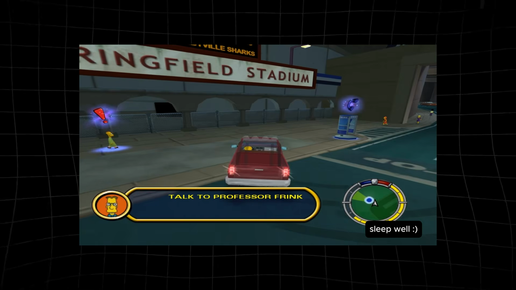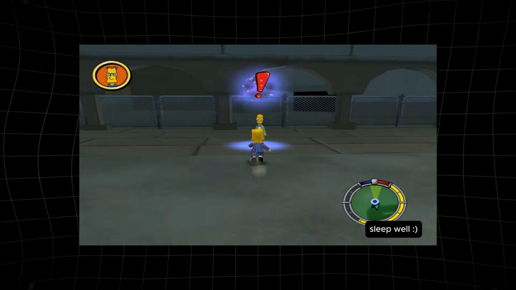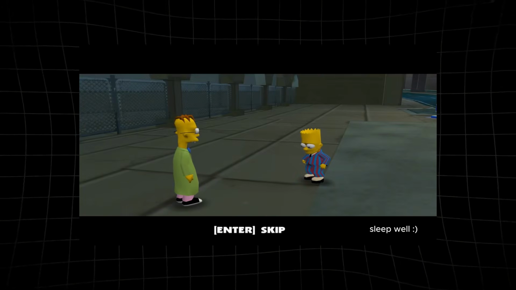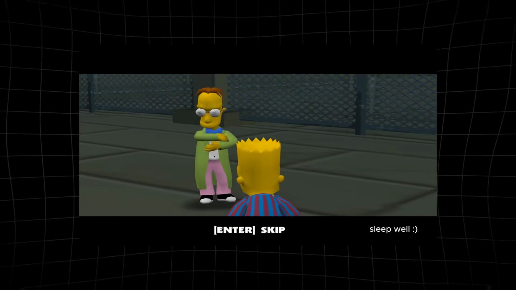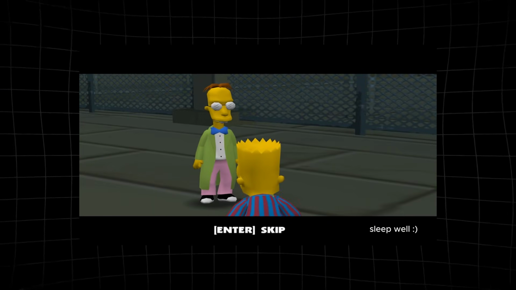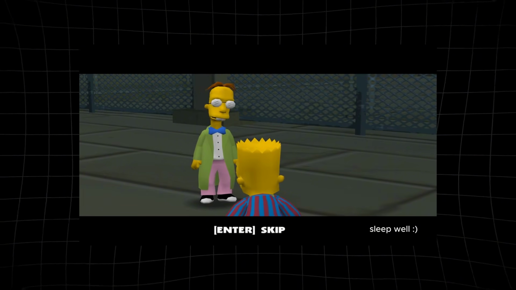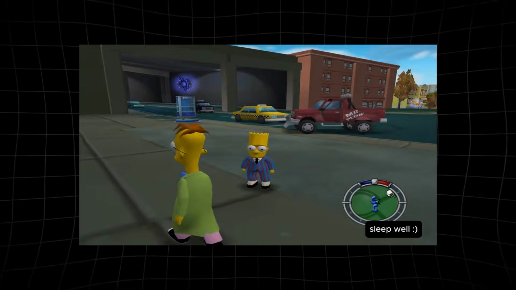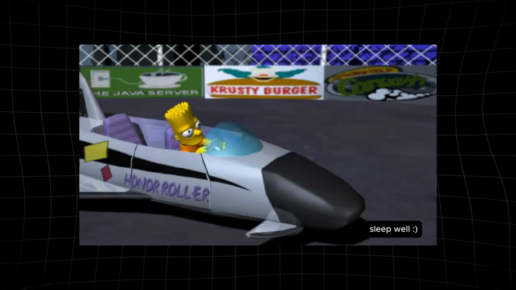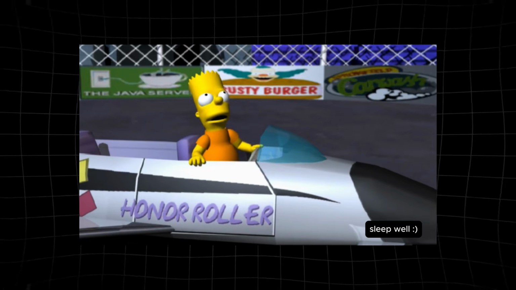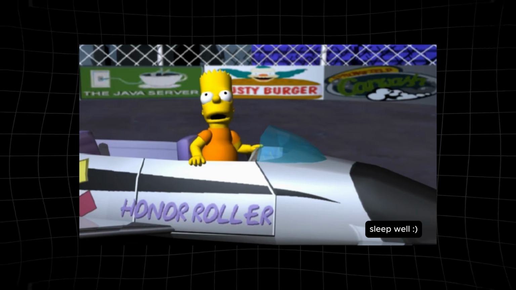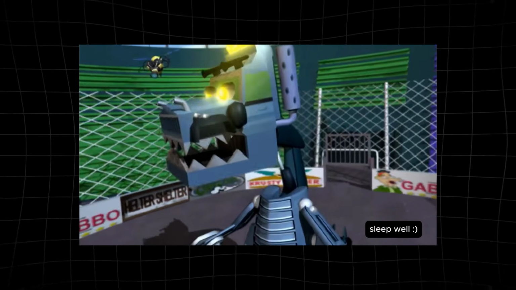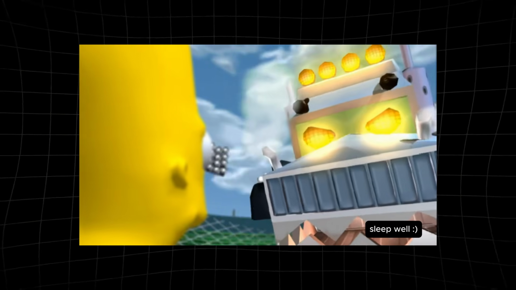Section 10. The music hiding in plain hearing. The music of The Simpsons is one of the most distinctive bodies of work in the history of television scoring. Danny Elfman's opening theme has been heard by more people than almost any other piece of music composed for a television program. It is part of the shared cultural furniture of American life in a way that very few individual compositions ever reach, something that exists in the cultural ear as simply known, requiring no context or introduction, recognized by people who have watched the show obsessively and by people who have only encountered it in passing across decades of the show's presence in the culture.